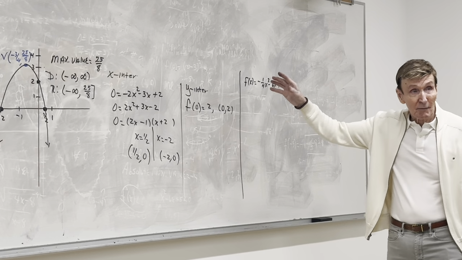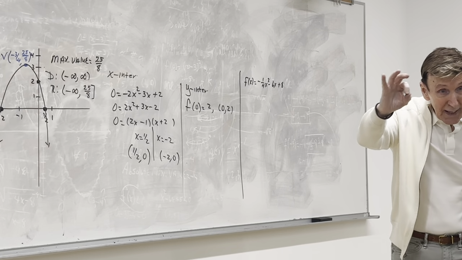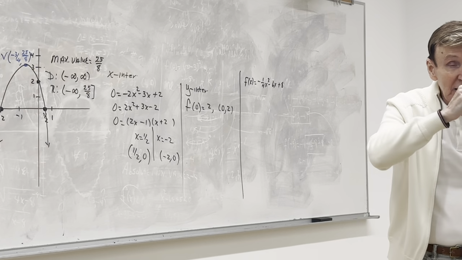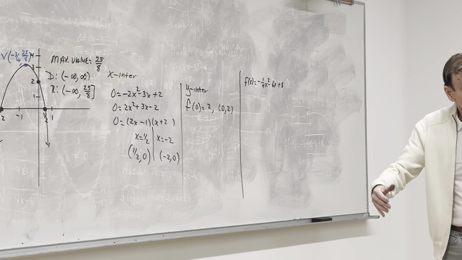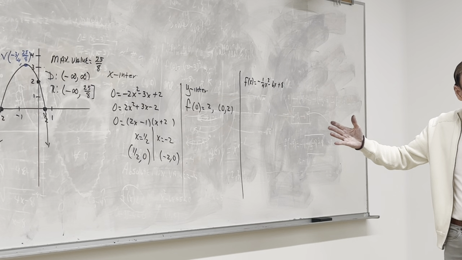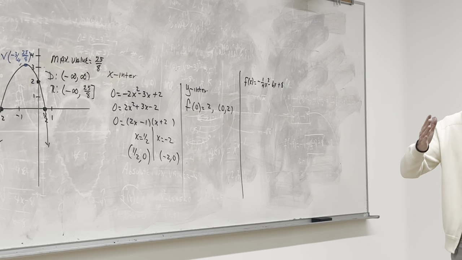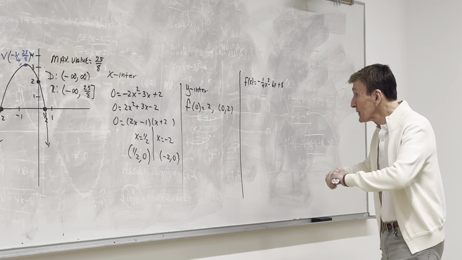And I know I got to make this leading coefficient a 1. Can anyone tell me, if I were to do it like I did this one, what would I have to do to begin with to make sure that leading coefficient is a 1? I multiply everything by, or do I multiply everything by what, -4? Yeah. Multiply both sides, but you gotta do it on both sides, -4. Now, guys, we're not gonna do it completely here. I'll show you why. You said, professor, I know that much. It would now look like this.